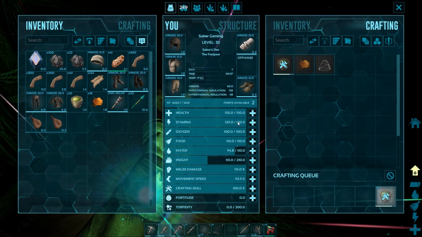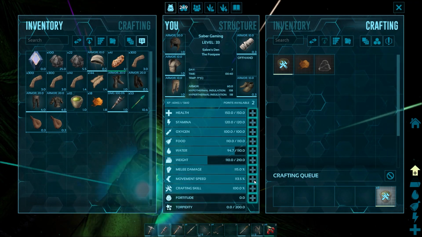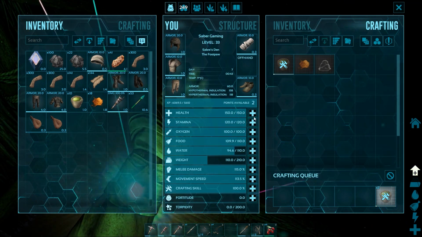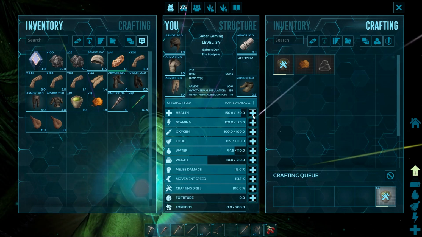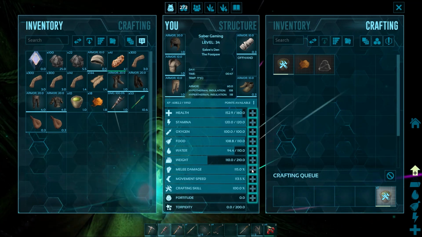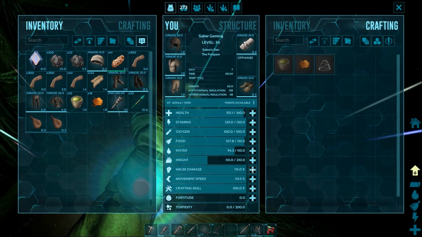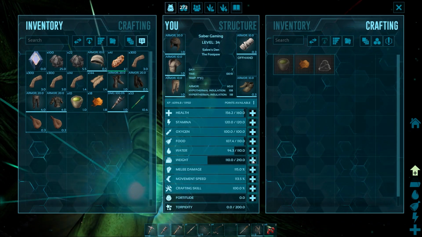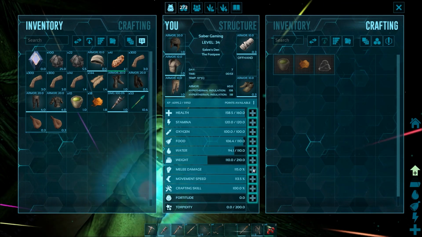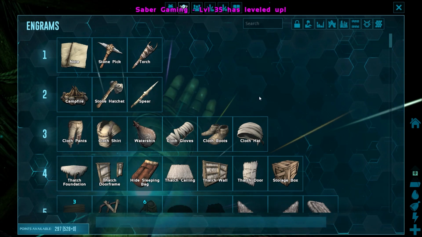Now, I've also leveled up quite a bit. Now I got to figure out what to do. I'm running a little faster than a raptor. Wait, I want to boost this or this. Well, 160, that. Melee damage, yeah, you want to hit hard. I'm not too sure what I should do here. Stamina too, you kind of want to have a little more energy than that.